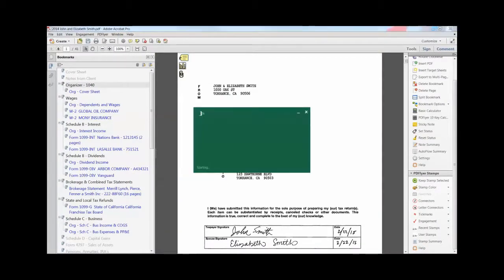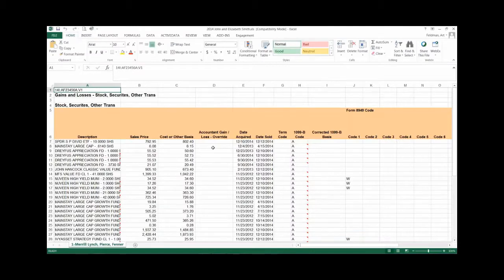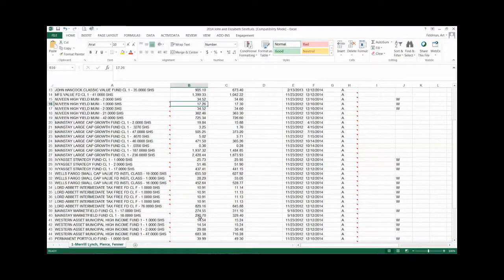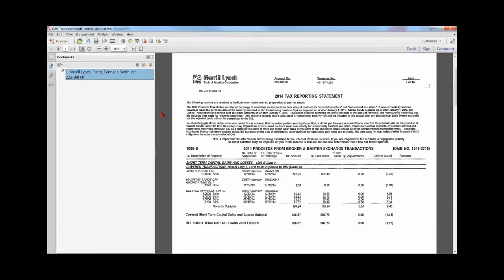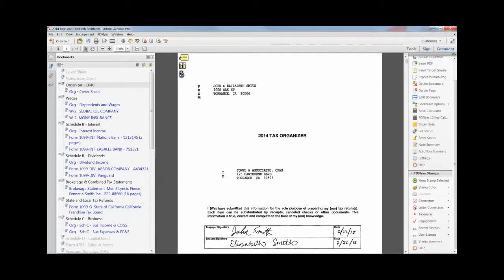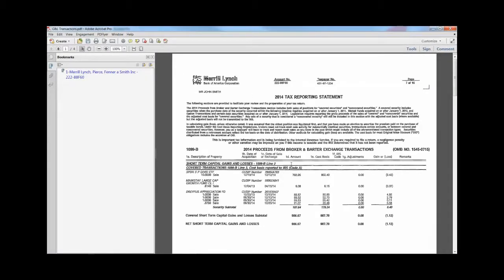On the second item attached is that spreadsheet of gain or loss transactions. So the whole idea here is that you can review this, look for any missing basis, and if you want to, you can import that using the import in the program. Otherwise, if you don't want to use that, that's fine, because an option exists that you can take a section of the broker statement. The program will actually take out the gain or loss section of the broker statement and attach it as a separate file right here to the PDF document. That way you can save it and attach it to your e-file. So we give you the best options both ways. Either way, attach, or you can import all the transactions with the Excel spreadsheet.